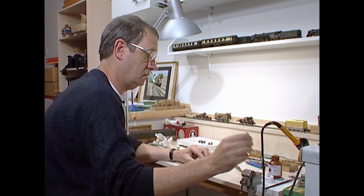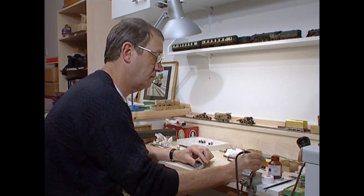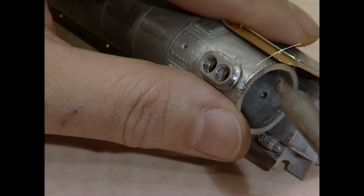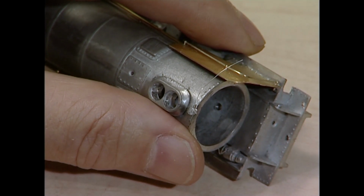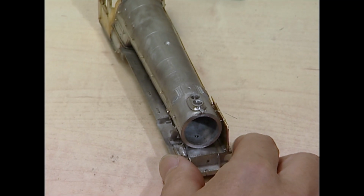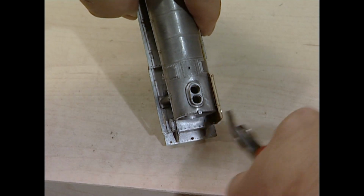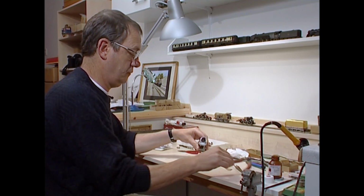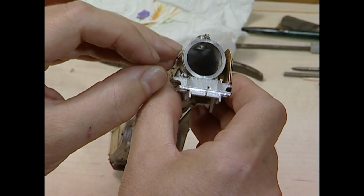So I've turned the iron down. Remember, fuse wire is pre-soldered. It's tin, so it doesn't need any more tinning, and you just touch the end of the fuse wire, and lo and behold, the solder flashes right through and in. Then cut off the excess. And then jockey the wire into position.